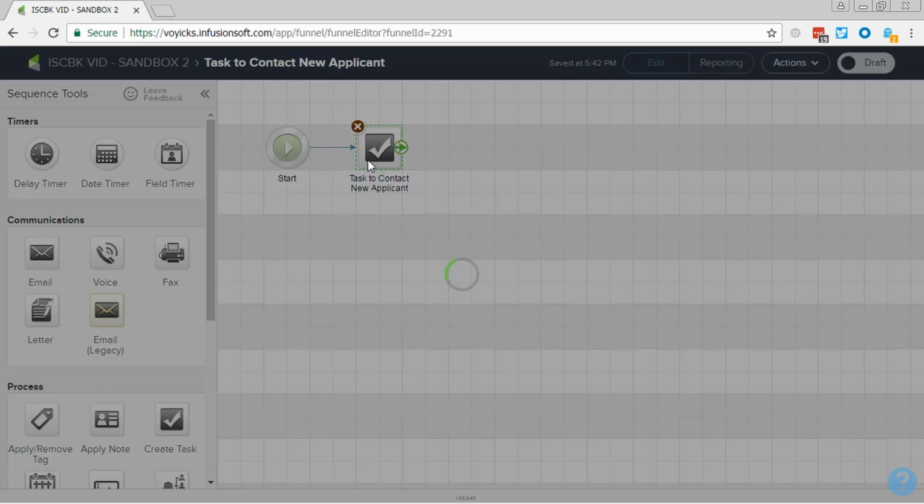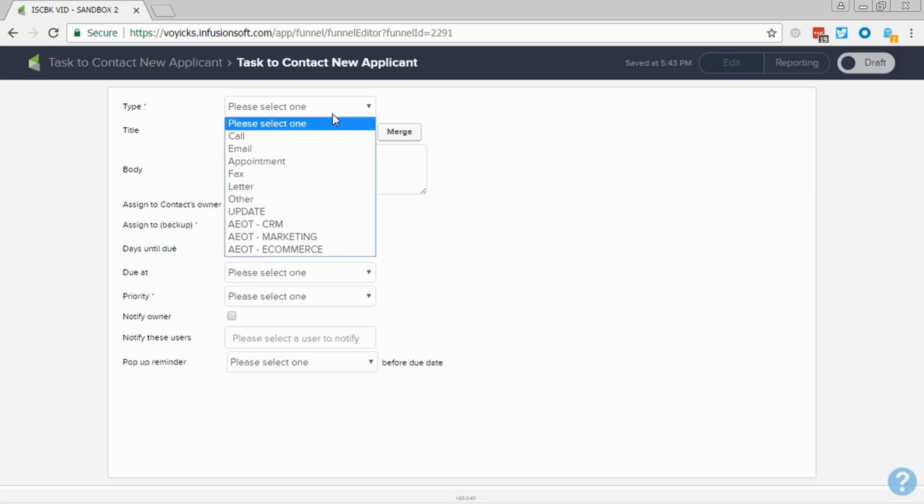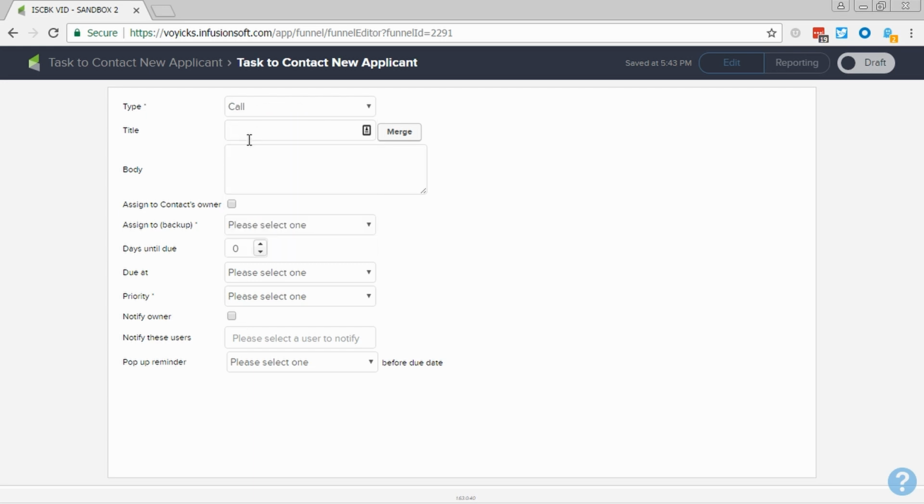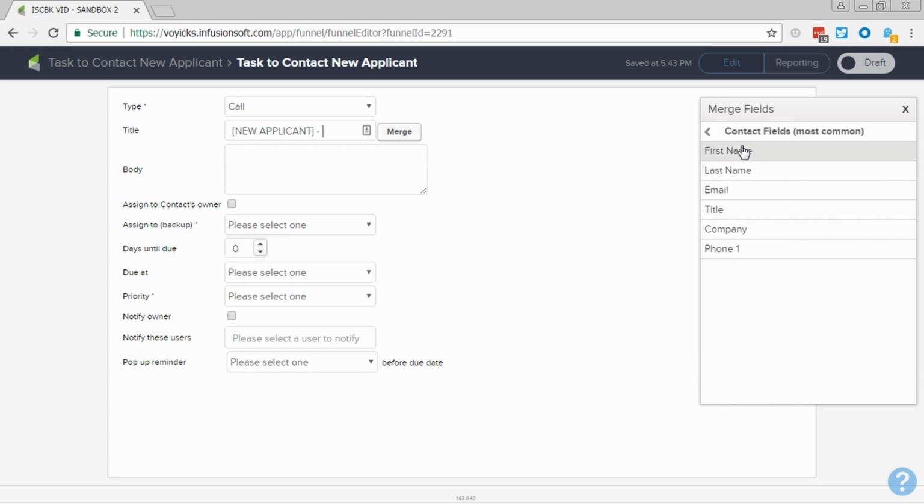this, of course, is what we're wanting. We're wanting people to apply, and we're going to reach out to them. So we're going to say this is a new applicant, and then we'll put their name. So this way, if you have a list of new applicants, you're not just going to be looking at a bunch of duplicates. It'll have some variety to it.